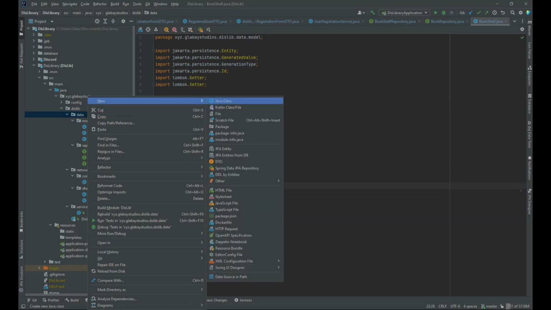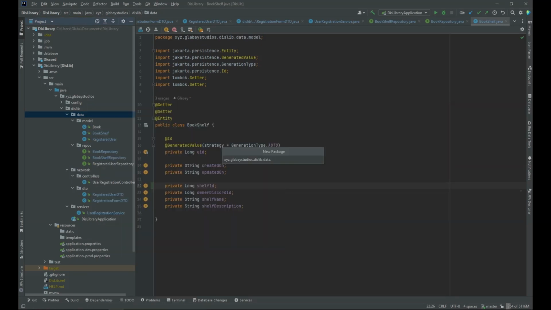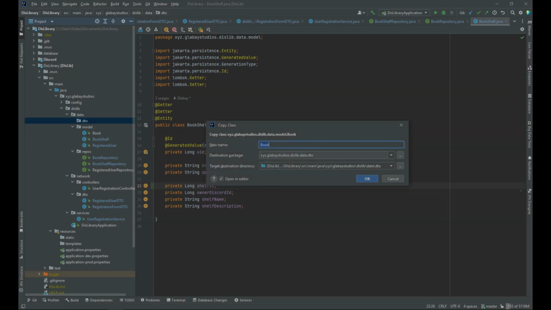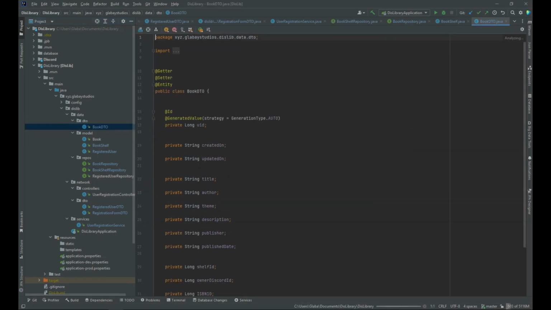So for now, we're just going to create a new package within our data package and just call this one DTO. And within here, we're going to create it, and it's going to be just this simple. We're going to copy the book object and paste it into here, but we're just going to rename this DTO. And we're going to go ahead and save.